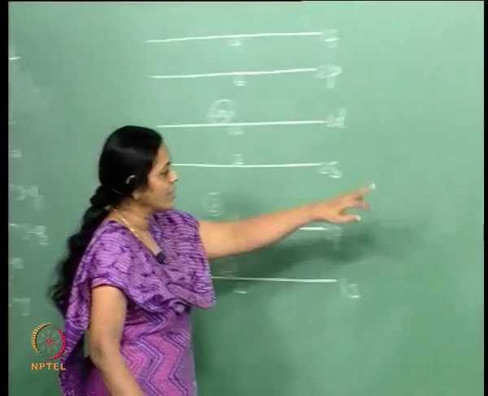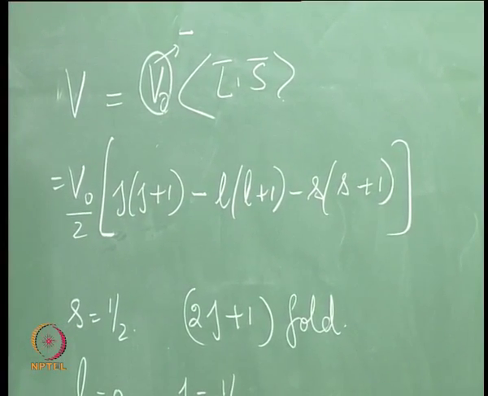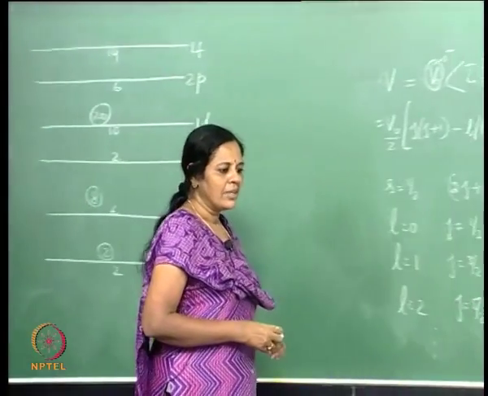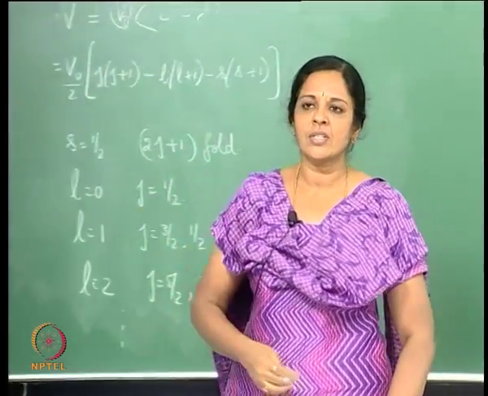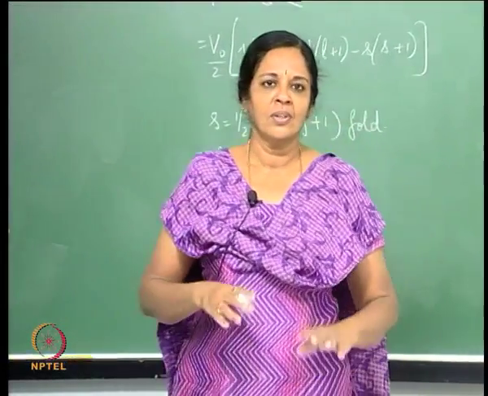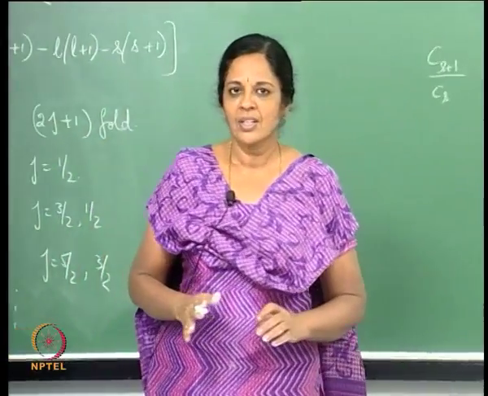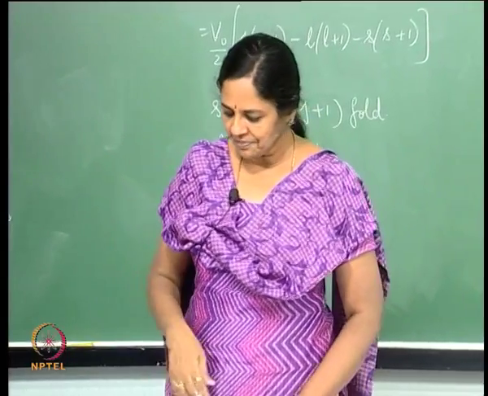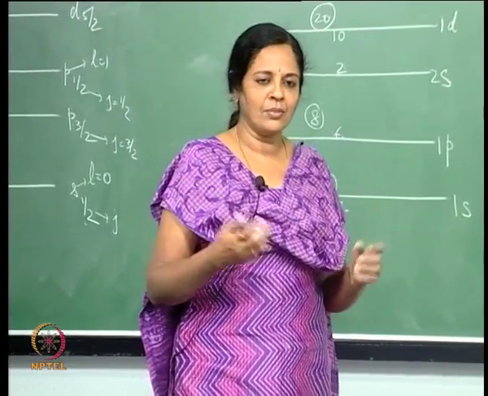Remember that there is a J times J plus 1 in that expectation value. So, the shell model actually in this very simple form explains closed shells 2, 8, 20, and if you go beyond 28 all the way to 82, but then for very heavy nuclei it has its limitations and its troubles and therefore cannot be used. But what I have given you is a very basic shell model. It is called the extreme independent particle shell model.